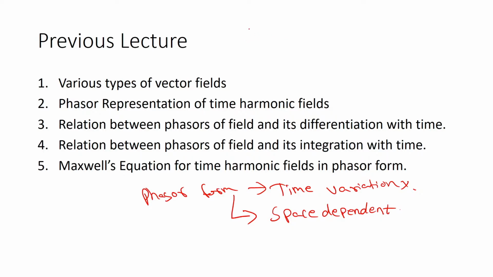So if somebody has given you the phasor of some quantity and has asked you to determine its corresponding time variant version, then all you have to do is multiply it with exponential of j omega t and take the real part of it. That would give you the time domain expression for any quantity. So this is the relationship between phasor and a time domain expression. And the advantage of the phasor form is that we no longer have to worry about its time variation. We just have to analyze with respect to space.